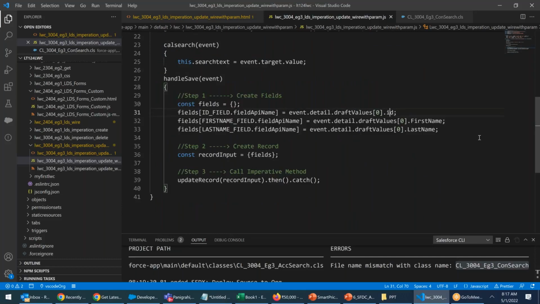I believe this could be Id with a capital I. Control S, Control Shift P, deploy to the source org. Any other place I made a mistake? I'm just seeing. Nothing.